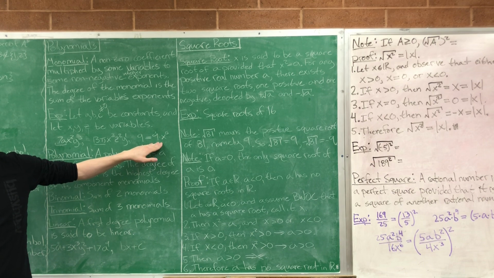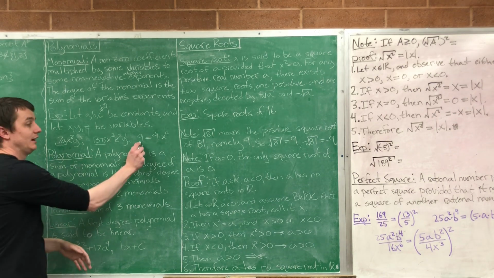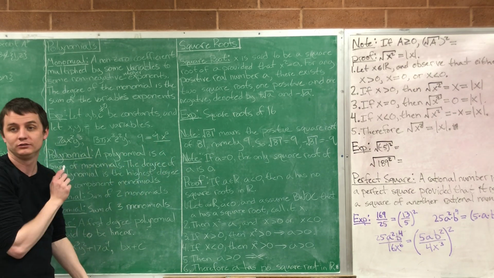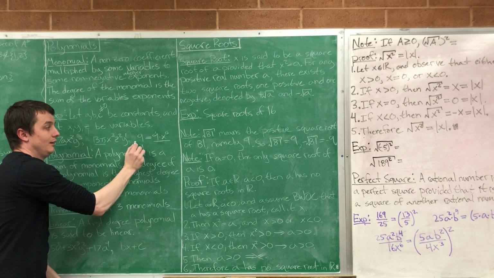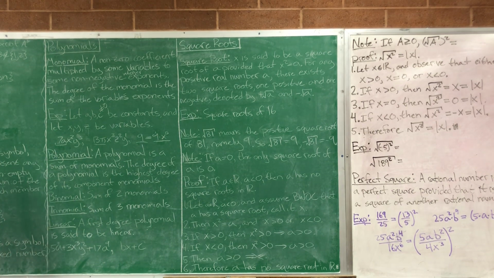So all constants other than 0 are monomials. And you can rewrite it this way. This is identical with this, which is for sure a monomial. So since that is, and this is identical with that, that has to be too. So the same thing. Does that one make sense?